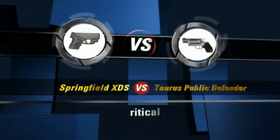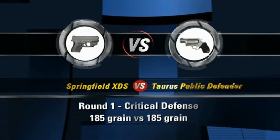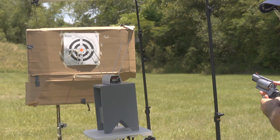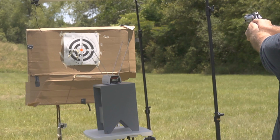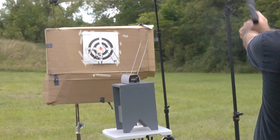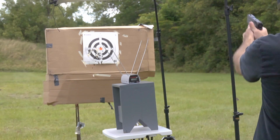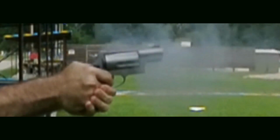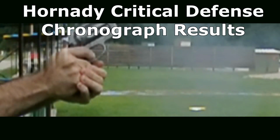Now the way to compare them was I got Hornady Critical Defense, because this, fascinatingly enough, uses the exact same bullet in 45 Colt as 45 ACP, and it's loaded to, if you look at the Hornady ballistics, about the same. It's 900 feet per second in one and 920 feet per second in the other from a test barrel. I want to find out how quickly they could throw that 185 grain bullet, each of them. So I set them up to shoot over a chronograph, did a 10-shot reading, and basically the Public Defender did an average, 10-shot average of 870 feet per second.